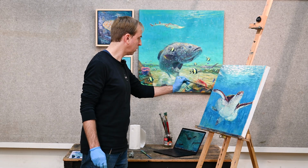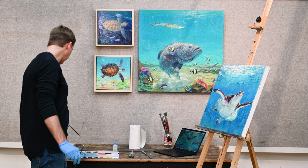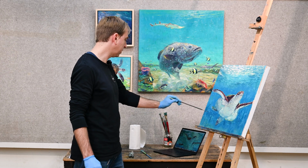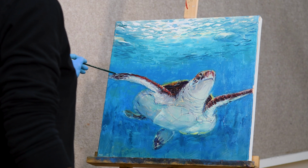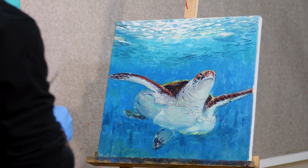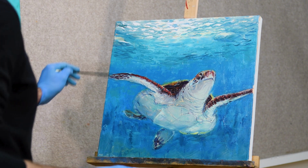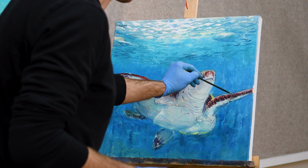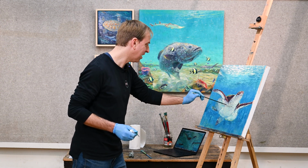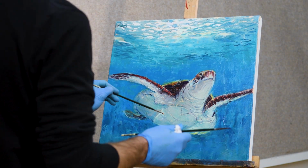There are these markings at the far side of the flipper, underneath, dark little patches on the front and the back flippers. So I'm just drawing those back in again. And they follow the shape of the scales, mostly, not entirely, but mostly. There have been times where I've been a little bit more careful with the size of these scales on the front flippers, but I'm not going to measure them out now because I don't have the time, but they are roughly that size. These little darker patches just help to anchor the painting.